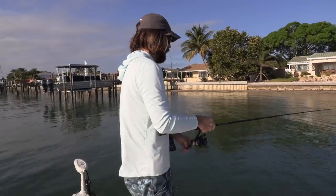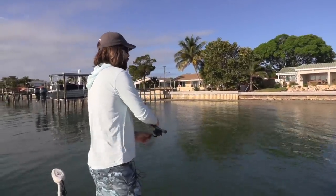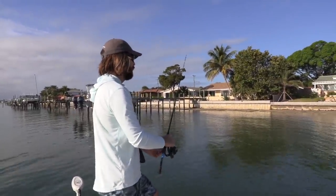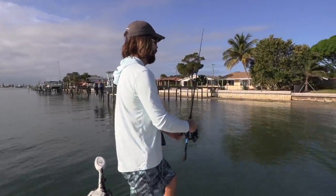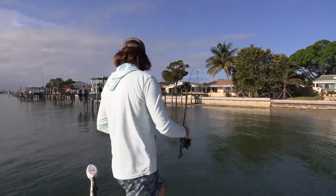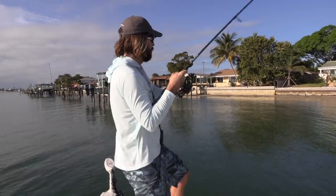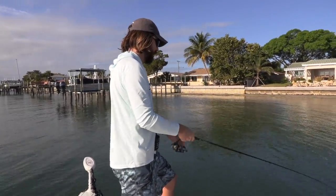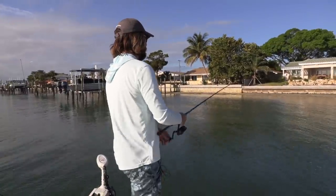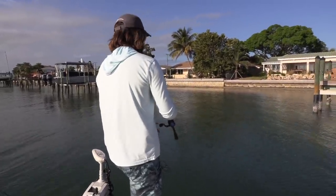See if we can go two in a row. A lot of times where there's some grouper, that typically means there's some structure of some sort down there, and that could mean there's all sorts of fish. Even when catching small stuff, I always like to make another cast or two. Just got off — that felt like another little grouper. I was messing around with the trolling motor and just let it sit basically on the ground, and that thing picked it up. That's just how lethargic they are right now — they are not going to be hitting these things very aggressively.